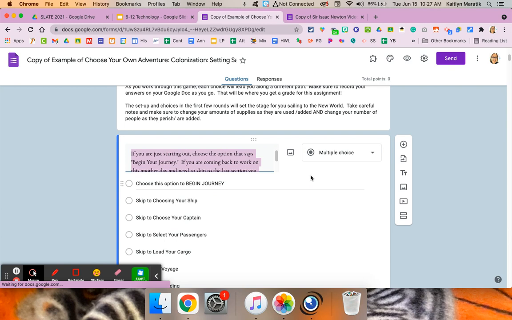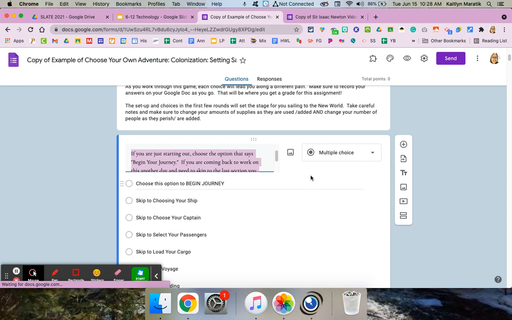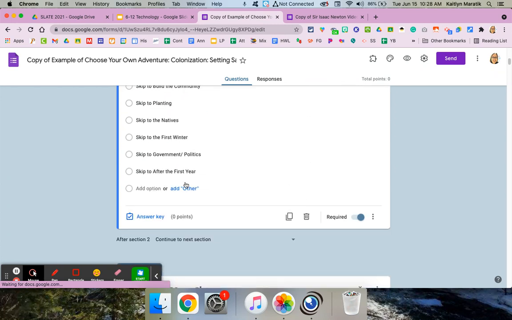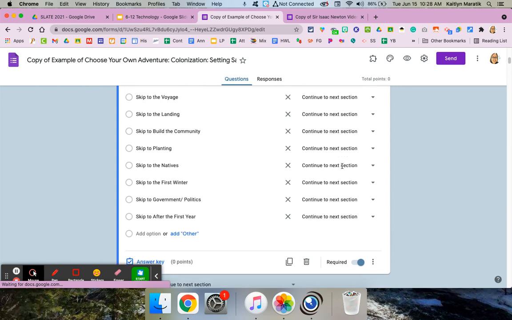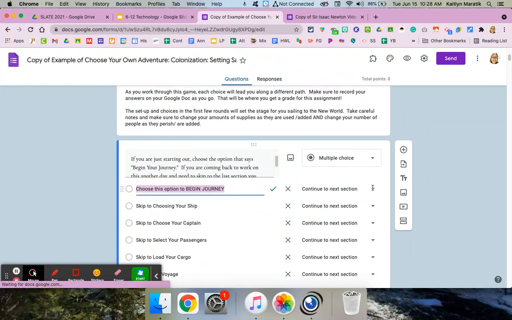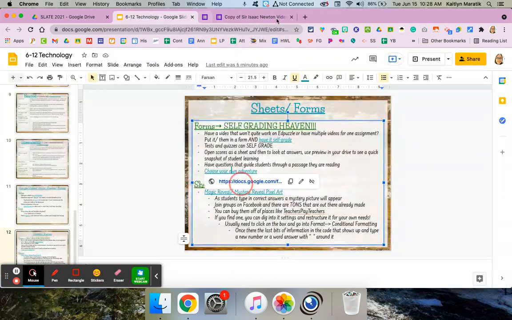And now I can use it year over year, and students can go through this choose your own adventure as they go. You just have to take note of where you're telling them. So see where it says continue to next section. As I have it, that's how I had to set up the multiple choice question. You can have that added as a piece. So if you have an activity that might be worth doing that, that's kind of what it might look like.